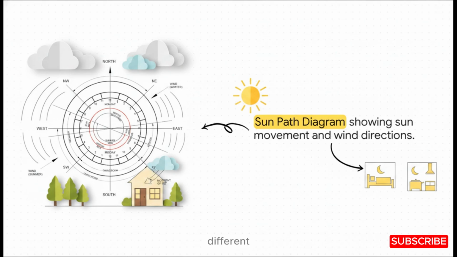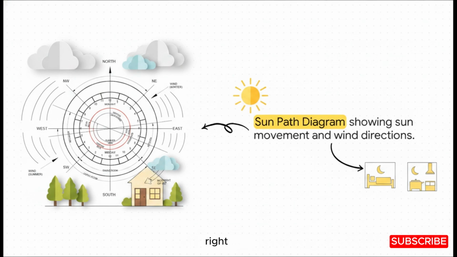For instance, because different activities happen at different times of the day, a bedroom might be placed specifically to catch that early morning sunrise. In colder climates, that naturally warms the space up. Meanwhile, think about a kitchen. A kitchen needs to be located where the main working area gets ample light, but it also has to be positioned so that prevailing winds blow cooking odors away from the living areas, not right into them.